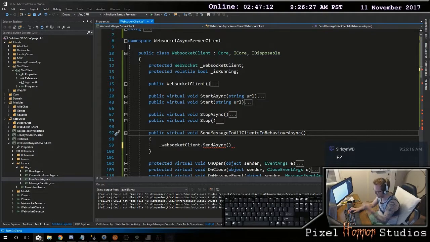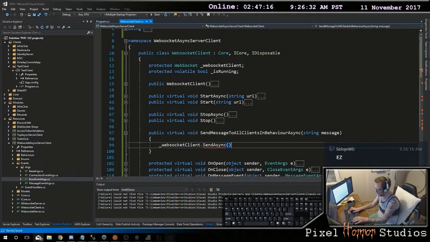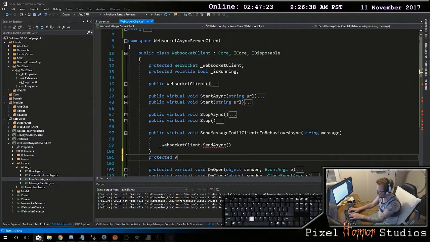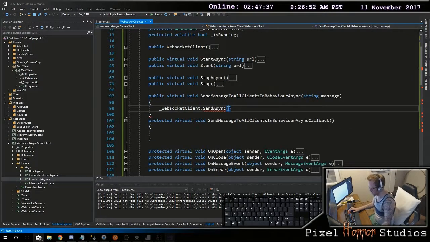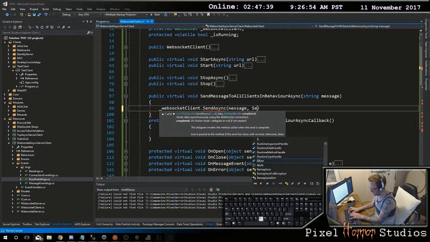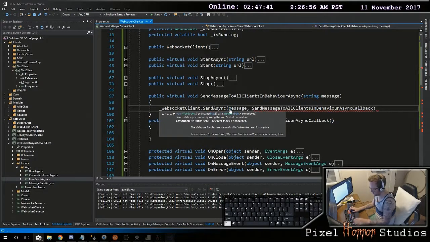So we could say that this is a string message, and now here we could have another one called a protected virtual void send message to all clients in behavior async callback. So now we could say that we want to send my message and then my send all message to async callback.